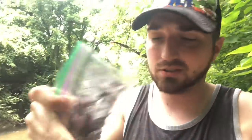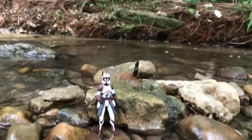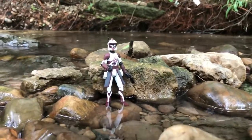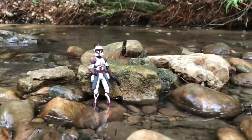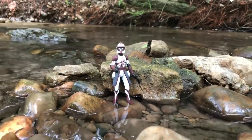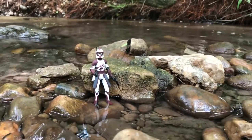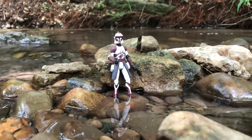I'm about to take the Clone Wars figures — I just have three of them. The colors of the rocks, the water, and the shadows really complement them well, so I think they'll be great here. Just to show you, I'm not even that far from where I just took the Delta Squad picture — that was literally taken right here. All I did was move over to the stream. I'm in one spot and found two perfect backdrops — it's a simple thing if you just look for what complements the figures.